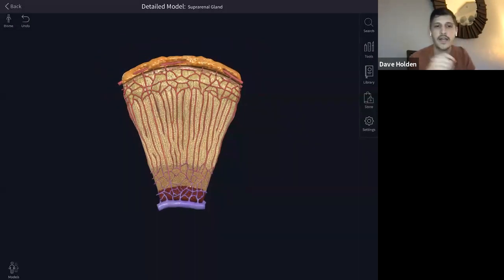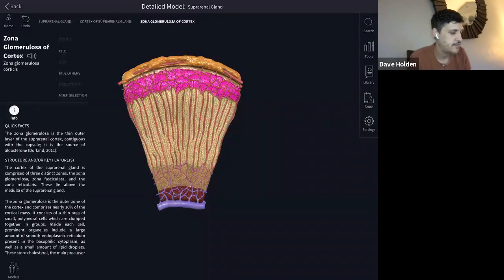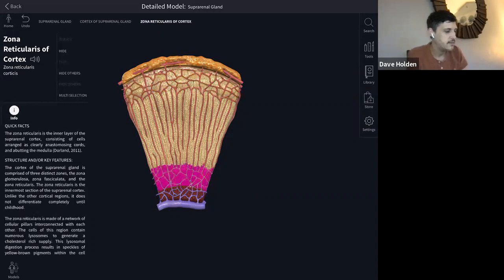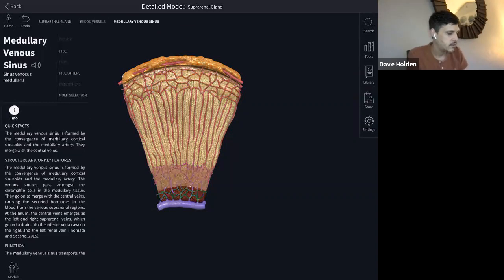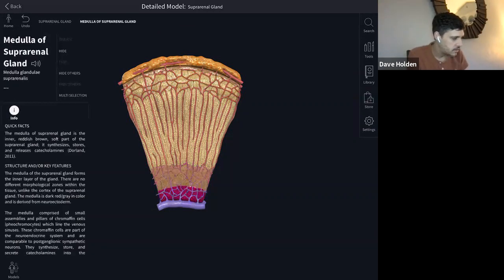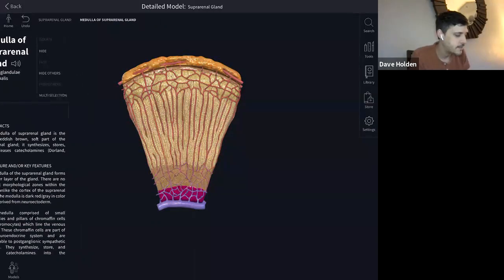So this is just a small cut section of the adrenal gland, which would sit on top of the kidneys. And you can see up at the top here, highlighted in pink, you've got that outer layer, that would be the cortex. And then deeper within, you have, oops, my fat fingers, the medulla. So you've got the rind type portion and then the meat type portion.